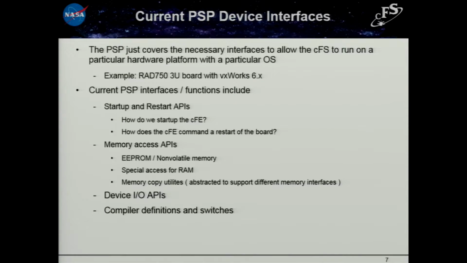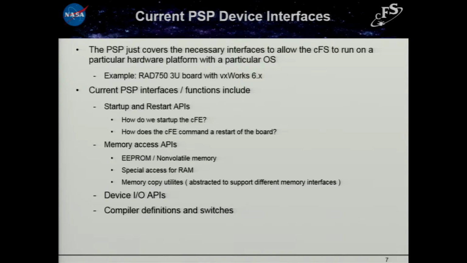So sometimes, you'll see in the PSP we have our own memcopy function, which on most platforms is just a straight wrapper around the standard C memcopy, but it's there just in case you need something. If you have a special memory interface or you need to turn on a memory or switch a bank before you do one of these calls.